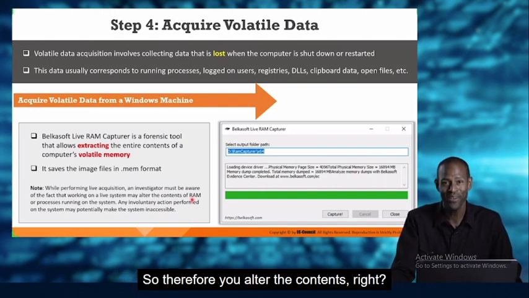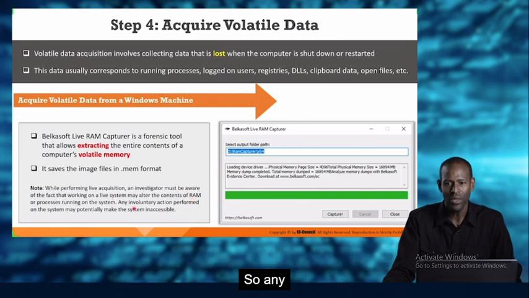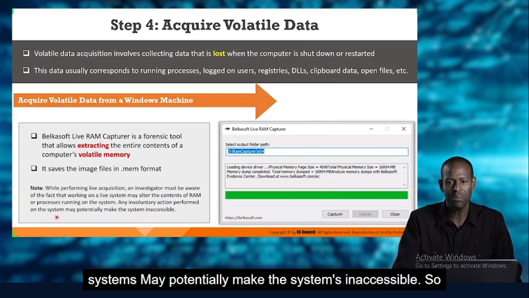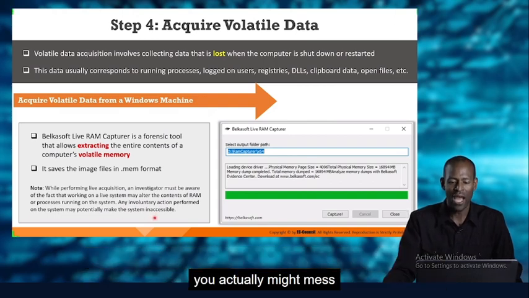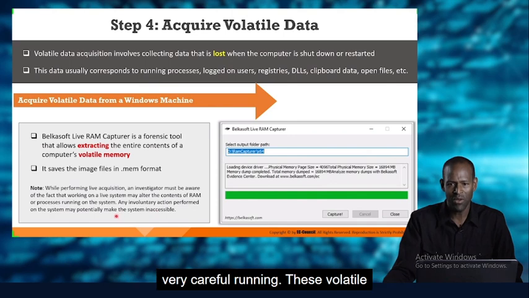So therefore, you alter the contents, right? So any involuntary action performed on the systems may potentially make the systems inaccessible. So you actually might mess up the system in doing this. So you have to be very careful of running these volatile acquisition tools.